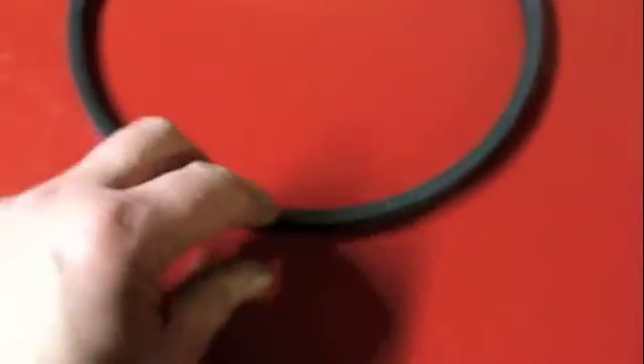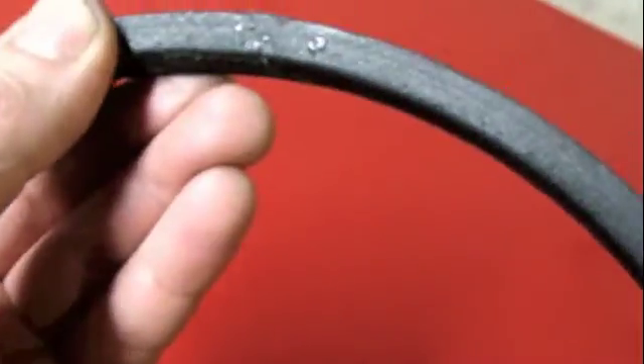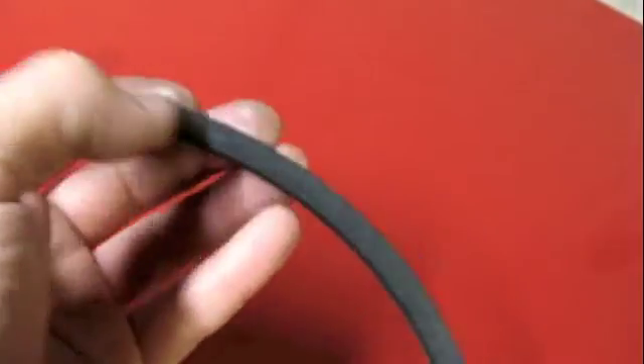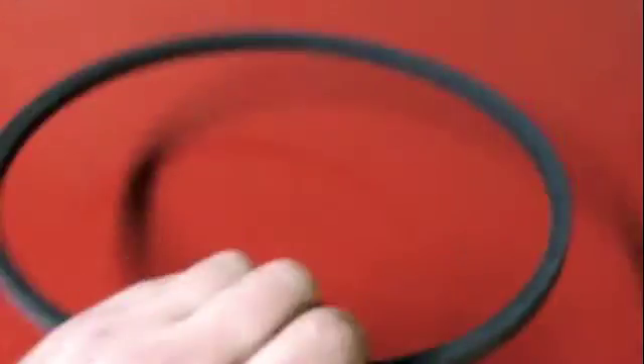I cleaned up the belts. Here's what I found. This is a pretty decent-looking V-belt that was actually cut to size and spliced rather nicely. I can see what looks like a metal pin in there. It's a very nicely done splice, and cleaned up, it actually seems like it will be serviceable.